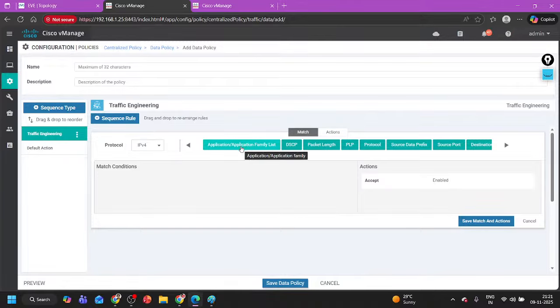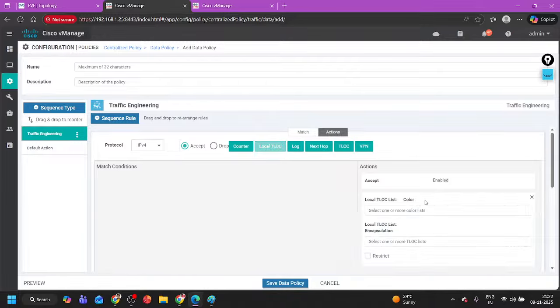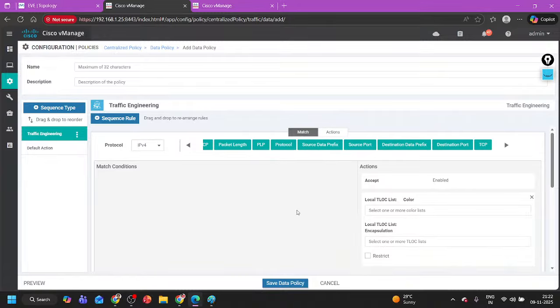I can match application, DSCP value, packet length, protocol, source prefix, source port, destination prefix, destination port, TCP, and in the action I can see log, counter, TLOC, and local TLOC under TLOC. Here directly I can select the color. So see, what I will do, I will match protocol number 6.